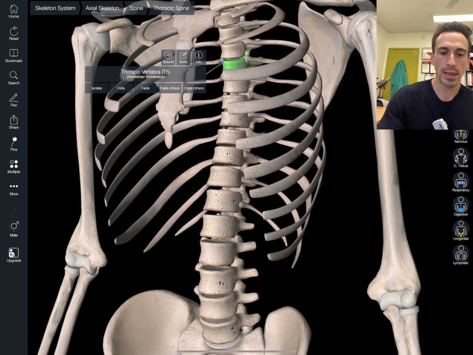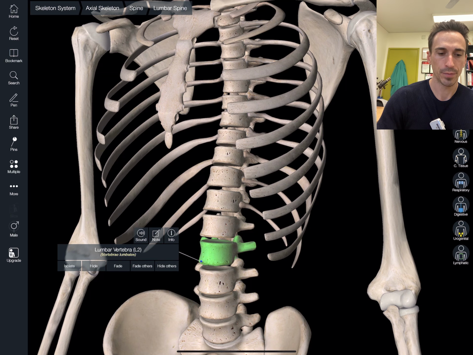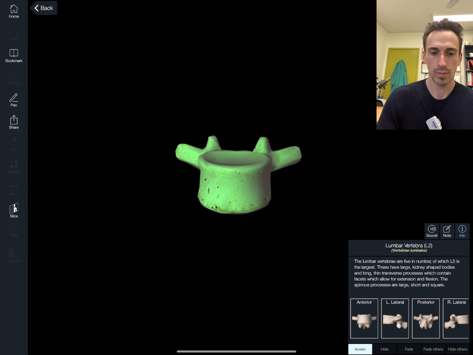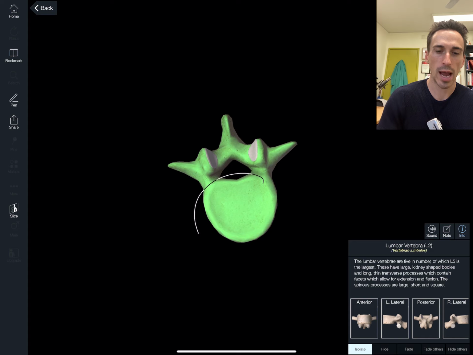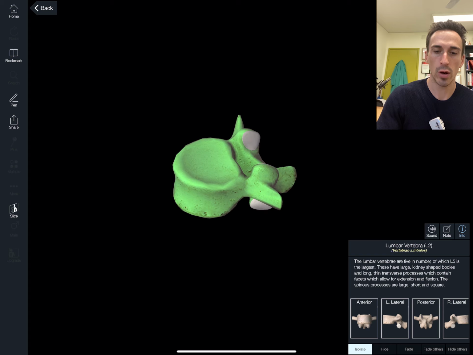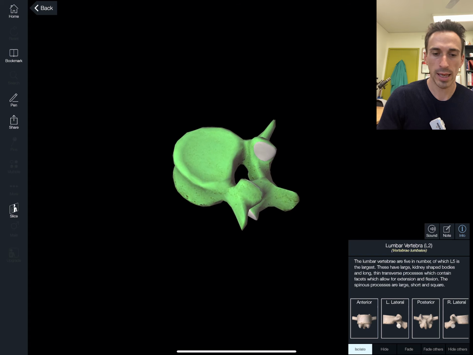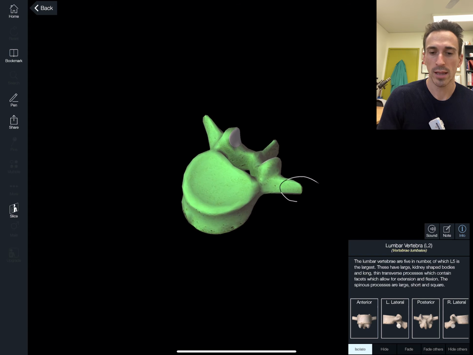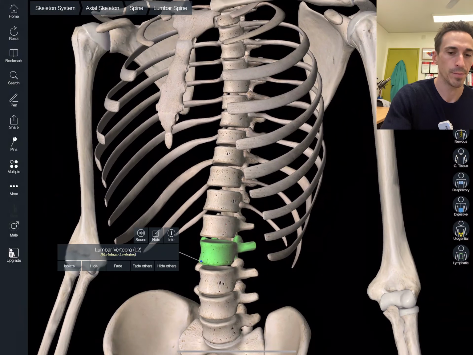Let's now have a look at our lumbar vertebrae. Now, importantly, the first thing you see is look at the size of the body of the lumbar vertebrae. It's transmitting a lot of weight, so it's a lot larger. Transverse processes are smaller, spinous processes are smaller. There's no articulating surface here on the spinous process. There's no area for the rib to articulate in because the lumbar vertebrae has no ribs.